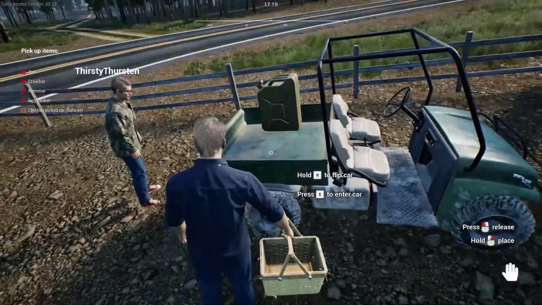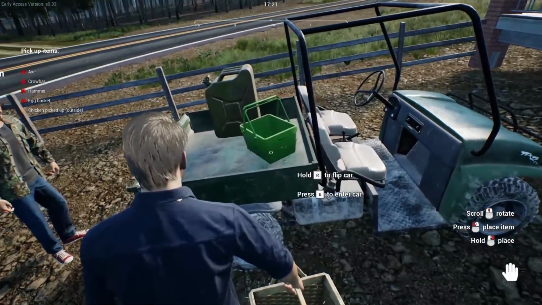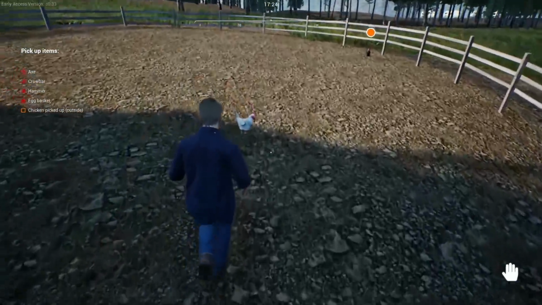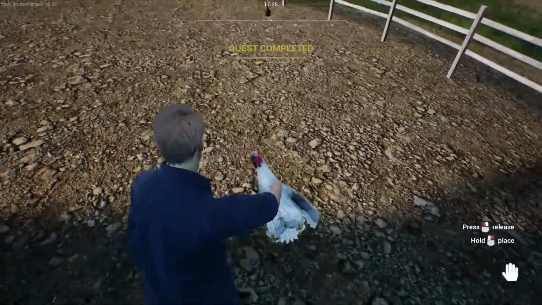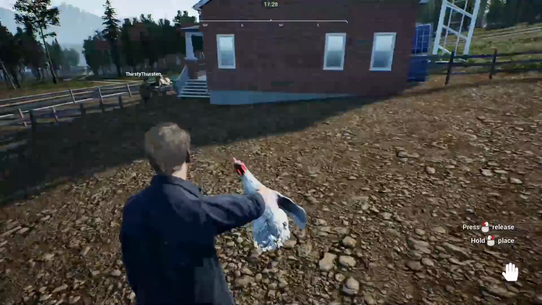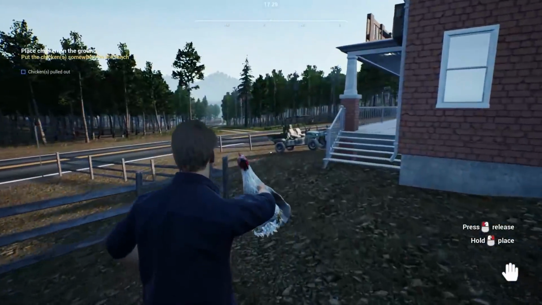How do I put this inside? I forgot. Oh, right mouse click. Hold right mouse. There you go. All right. Now there's a chicken out back. Oh, here they are. Hello. Wow. Literally just grab it by the neck. Oh, my God. Can you grab 2 at a time? No, you can only grab 1.